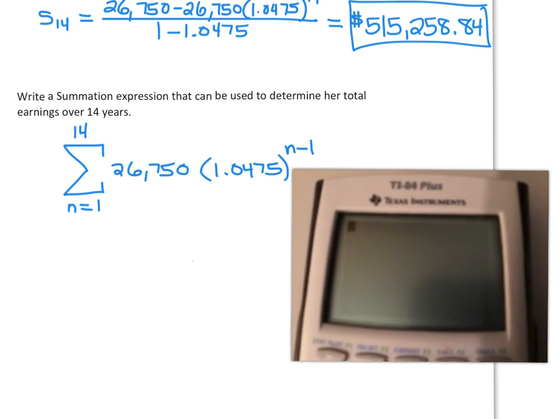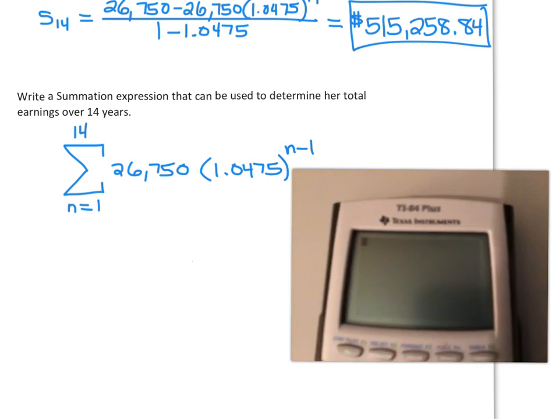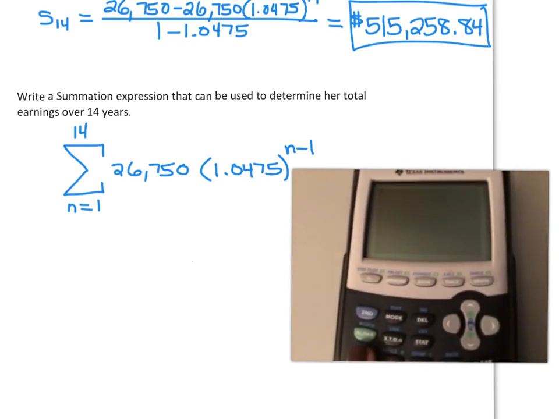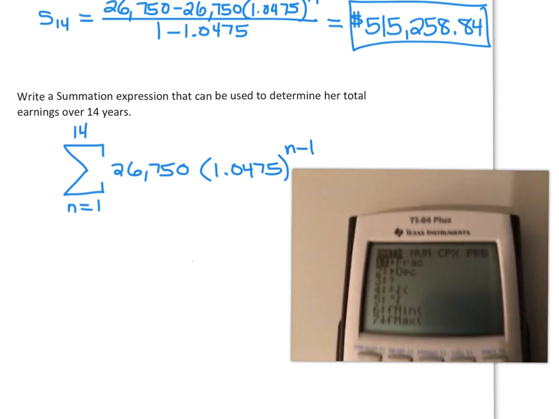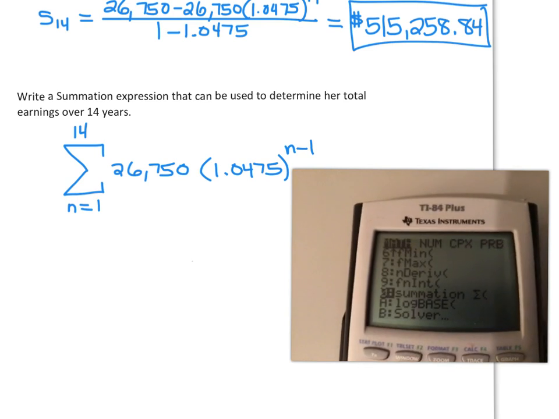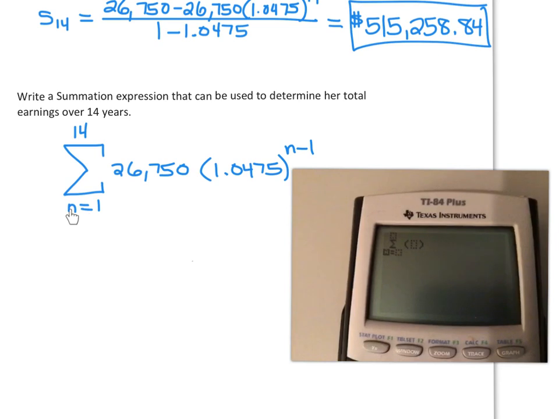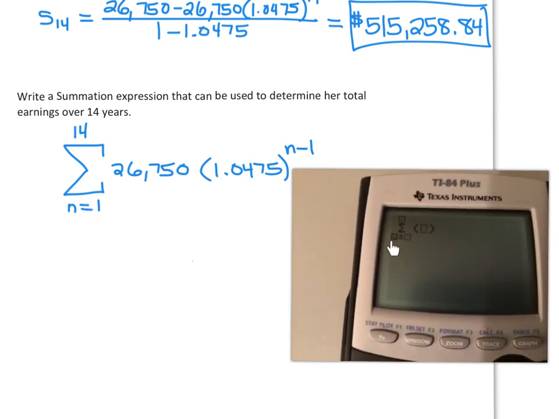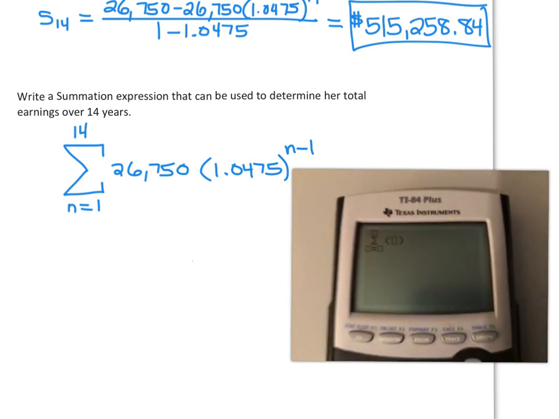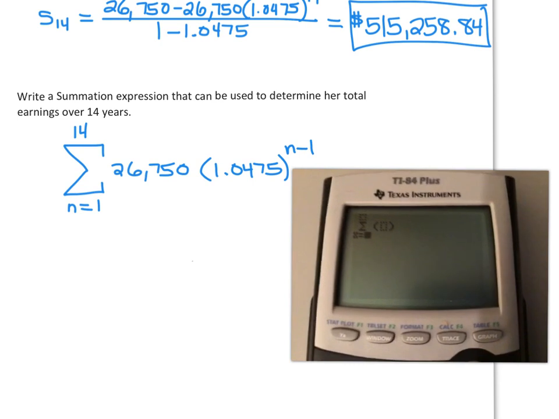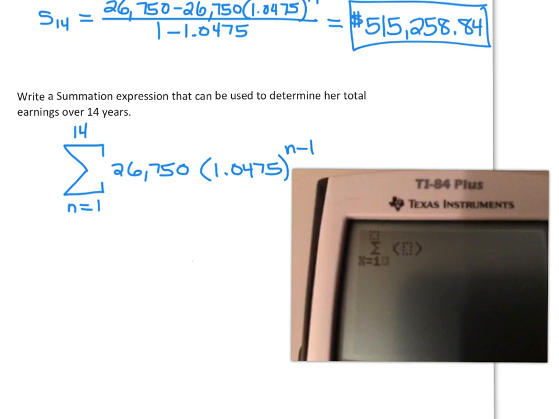Okay, so I'm going to plug all of this into my calculator. If you remember, I'm going to hit math, and it's actually faster to scroll up than it is to scroll down, but you want to get to the 0, which says summation, so we could hit enter. Now, since it says down here n equals 1, on my calculator, I'm just going to type in x equals 1. I'm sorry it's hard to see. I have to lift my iPad a little bit to see what I'm typing on the calculator. And then on the top, since this says 14, I'm going to put a 14 on top there.